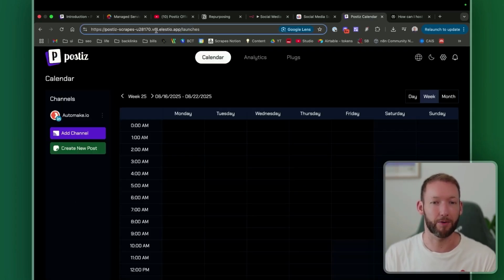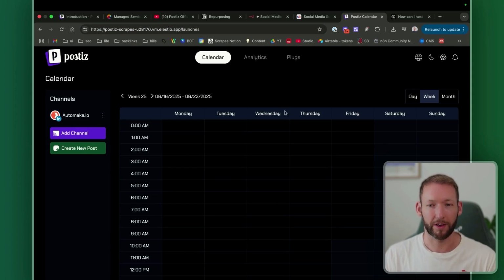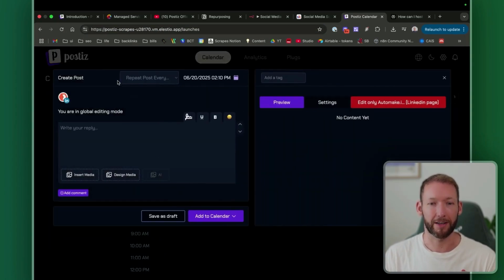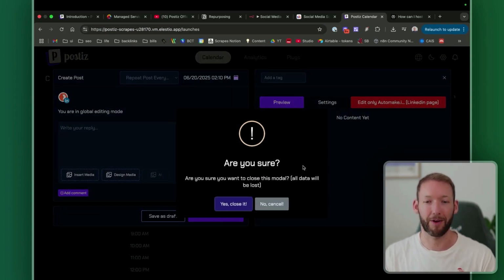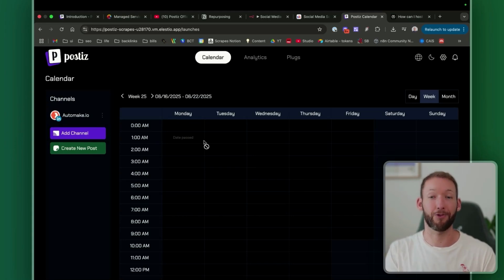So you'll have your own unique URL, which of course you can put on your own domain as well. I just haven't at this point. And then what you're going to have is a very simple dashboard, which lays out all the things we have here. You can create a new post directly through this platform, but obviously this isn't the power of the automation. What we want to do is automatically schedule it from a given calendar.